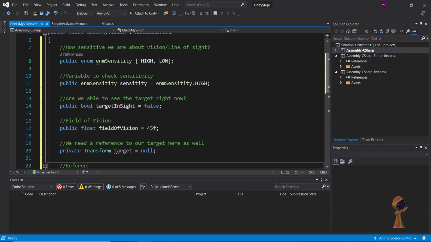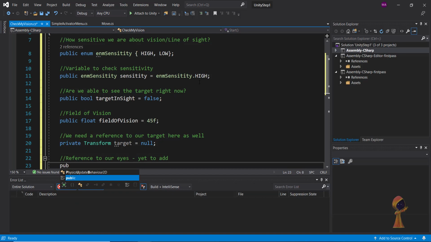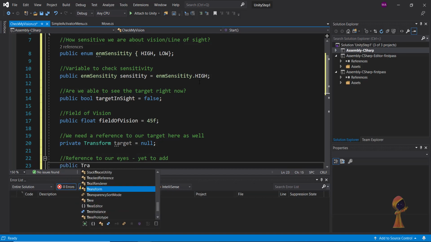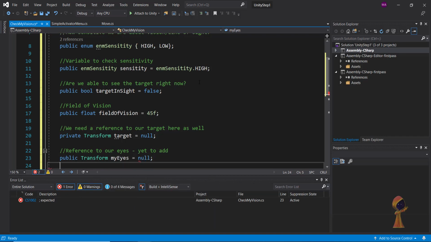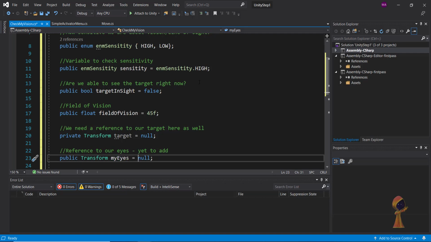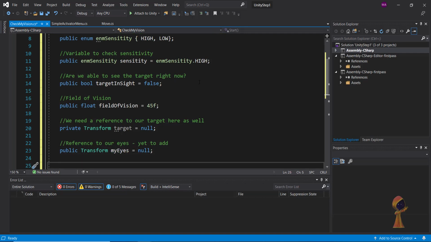The next is a reference to the eyes, basically the eyes of the enemy, the NPC. We don't have anything here right now, but we'll add this later on. Let's call them myEyes, and initialize it to null. I'm going to make some mistakes here, and I hope to correct them later, but let's just keep typing.